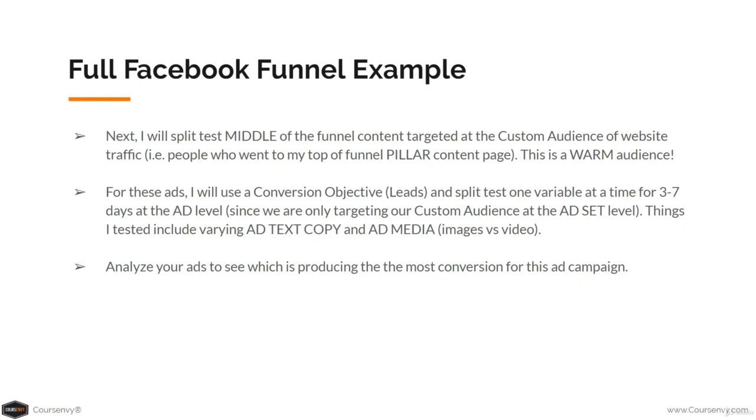Next, I will split test middle of funnel content targeted at the custom audience of website traffic, people who went to my top of funnel pillar content page. Remember, this is a warm audience. For these ads, I will use a conversion objective with the conversion leads and split test one variable at a time for 3 to 7 days at the ad level, since we are only targeting our custom audience at the ad set level. Things I tested for this include varying ad text copy and ad media, image versus video. Next, I will analyze these ads to see which is producing the most conversions for this ad campaign.